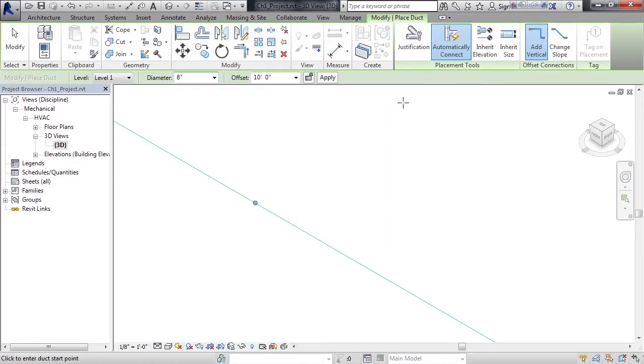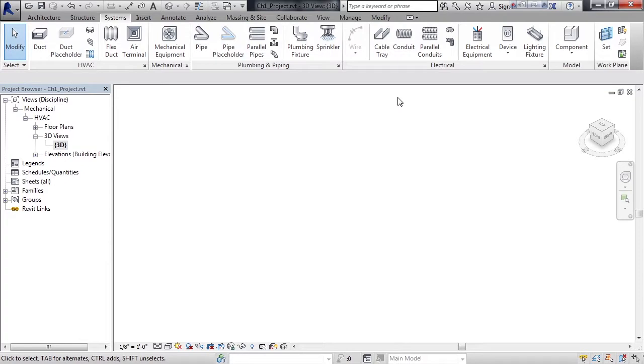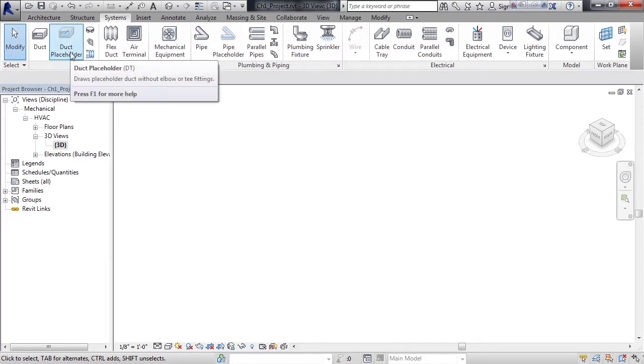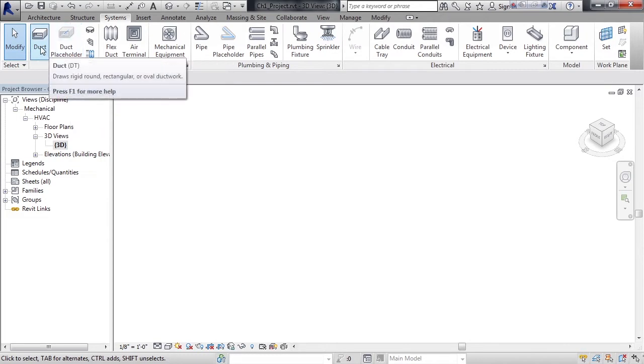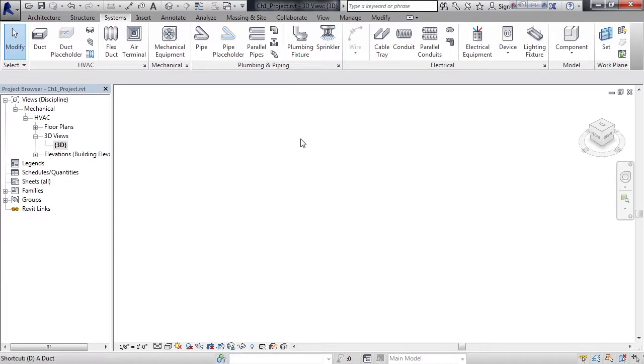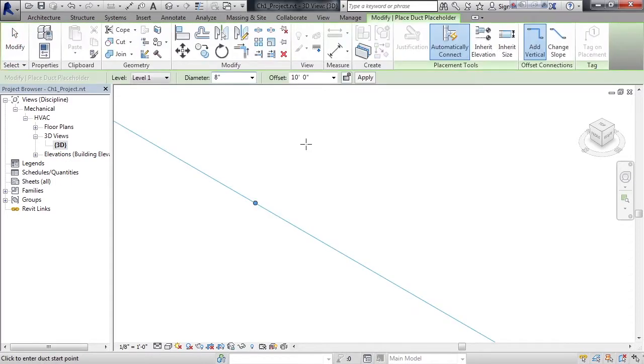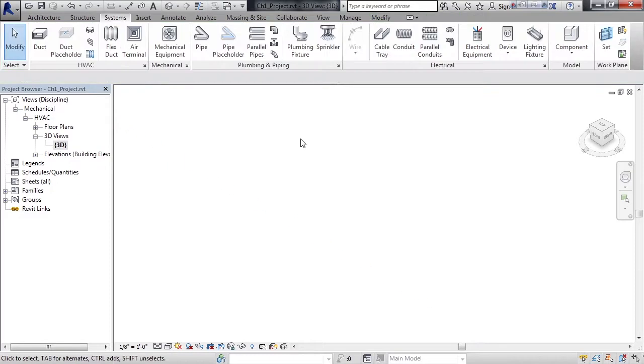That will actually start the actual duct command. Outside of the little save option that came up there, which we'll cover in another section, you can see now the duct command actually started. Go ahead and click escape to exit out of that command. Now, if you were to hover over the duct placeholder, I see it has a shortcut of DT, and if you go over duct, it has a shortcut of DT as well. And to illustrate that again, if I type in DT in the lower left, you can see duct. Hitting the up or down arrow will allow you to cycle through, and then hitting the space bar will start the one that's highlighted. Hit escape to exit out of that.